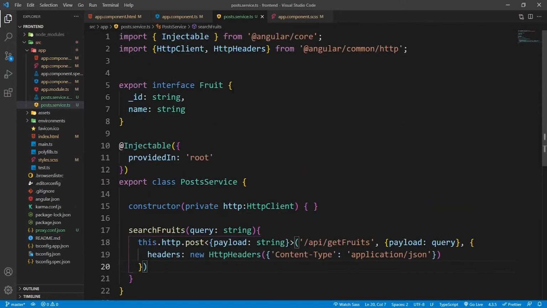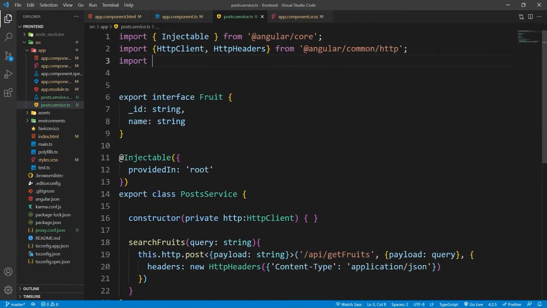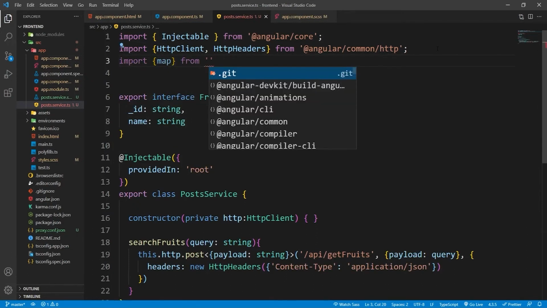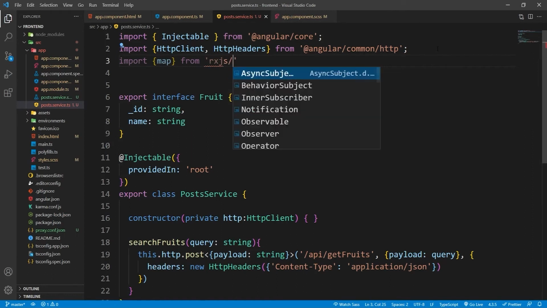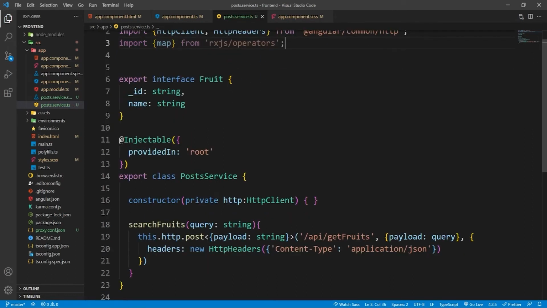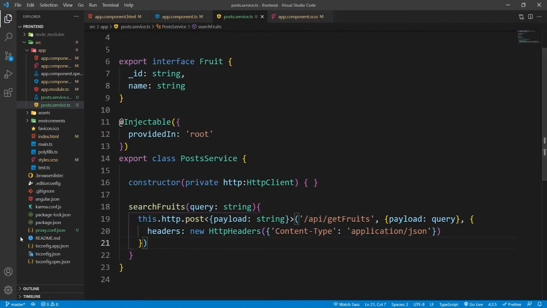What we will now do, along with what I've already done, is import an operator from RxJS. It's called map. Again, if you don't know what RxJS is, then that's a whole other topic. I won't explain it now because it's far too much to explain right now.